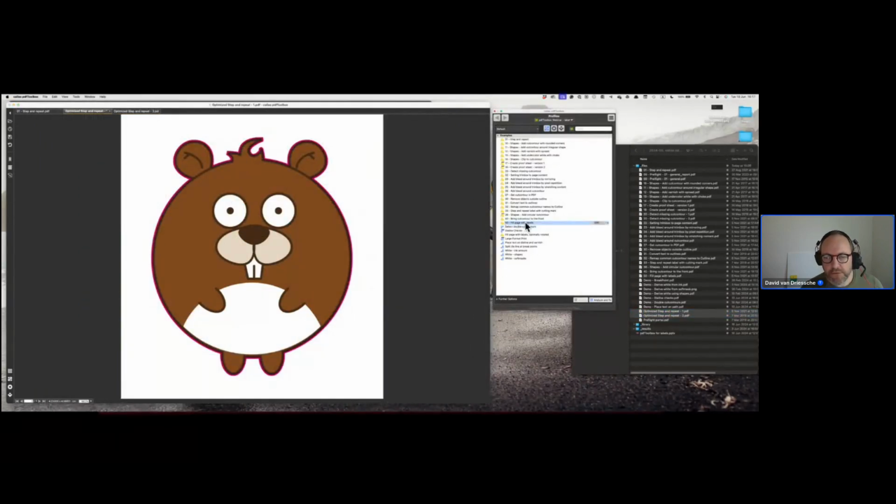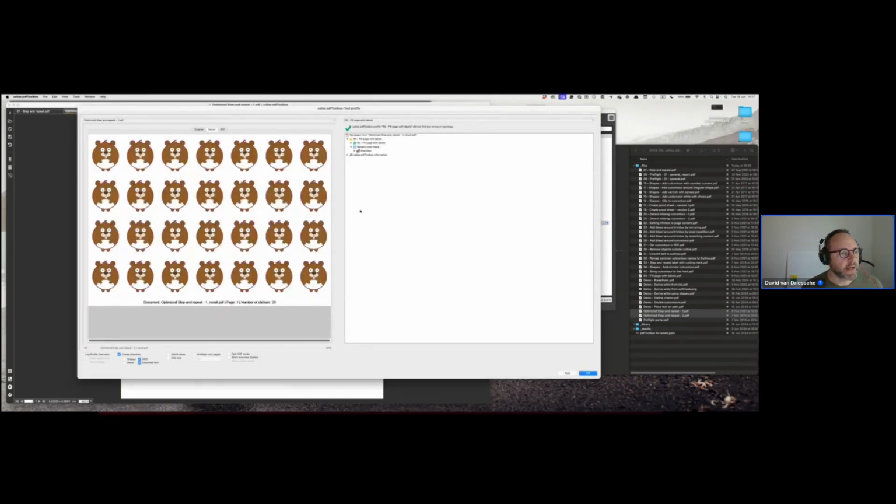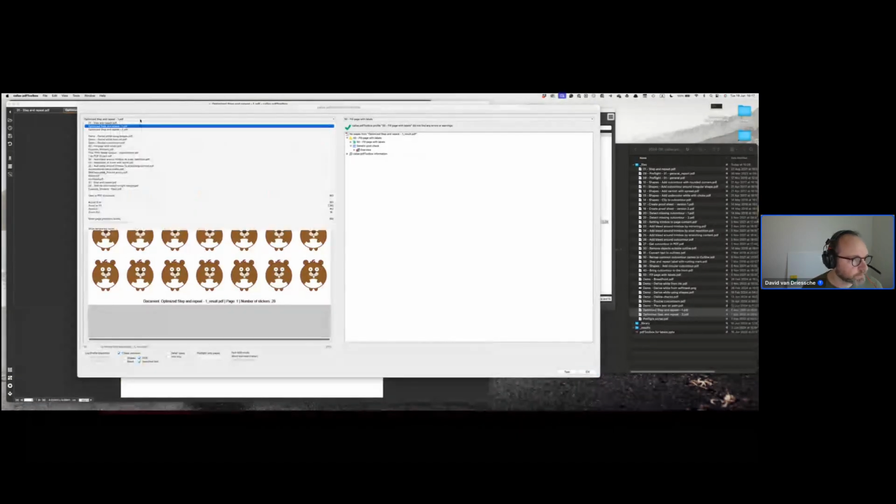So I have a different configuration here, fill page with labels, where this imposition configuration assumes that I want an A4, a landscape A4, if I'm not mistaken. And when I run it, PDF Toolbox now automatically calculates how many of that label fit on that landscape A4. And so I end up with a total of 28 labels or stickers in this particular example with this particular file.